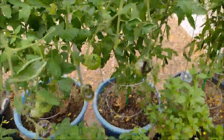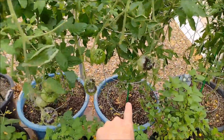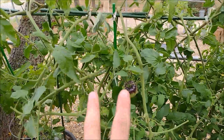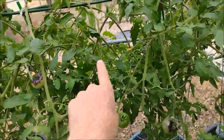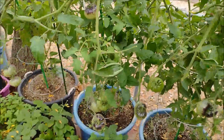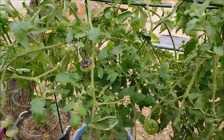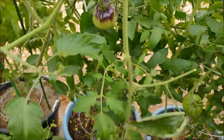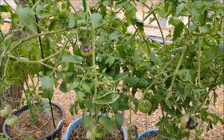But we got tons more on the plant out here. This one's actually the Ananas Noire, or the black pineapple tomato. These two are the plants that come up for the Sart Roloise, and you guys can see it kind of is laying over into this area too. That couple back here actually come from all the way through right here. So it's an indeterminate variety. Even crammed into our yard where it is, it's doing excellent, producing lots of tomatoes. Even in a container, it's doing pretty well for us.